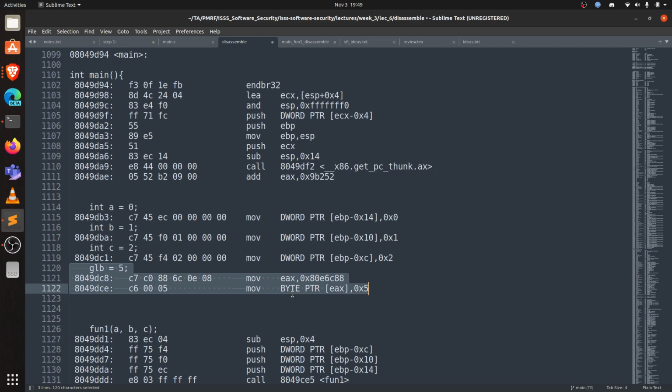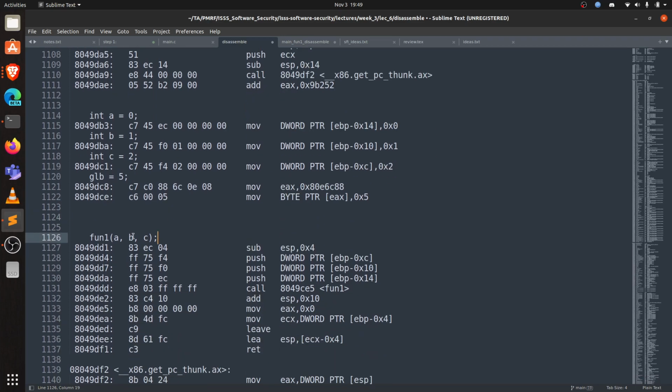It's because EBP is exclusively used to point to the stack frame. It's a frame pointer, and it's used to locate your local variables or anything else within your local stack frame. For any global variable access, or if you are trying to access a heap location, it does not use the EBP register, it uses any other register. So this is with the move instructions.